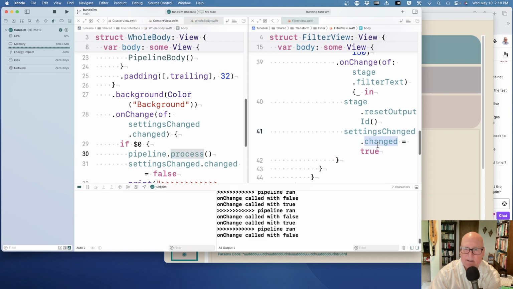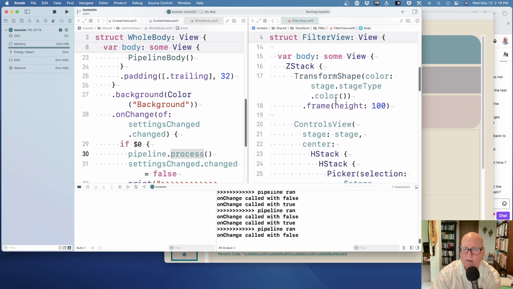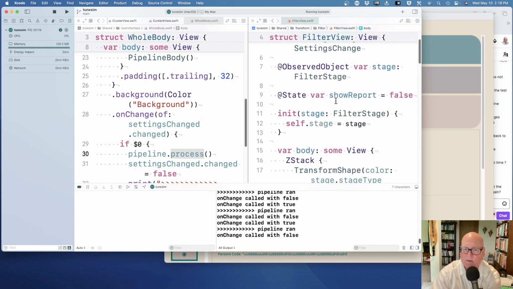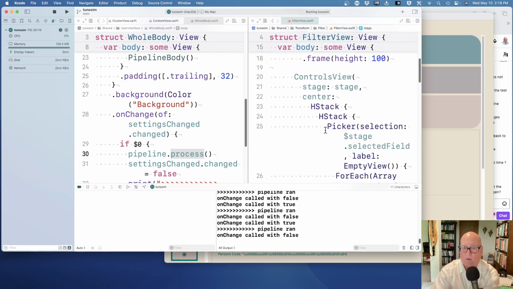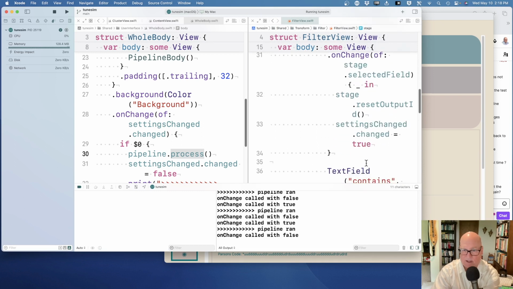And not need the settings changed, because every view is monitoring something. Well, it's monitoring its object. I mean, it's an observed object. So when that object changes, it should redraw, basically. And then we can force extra changes.